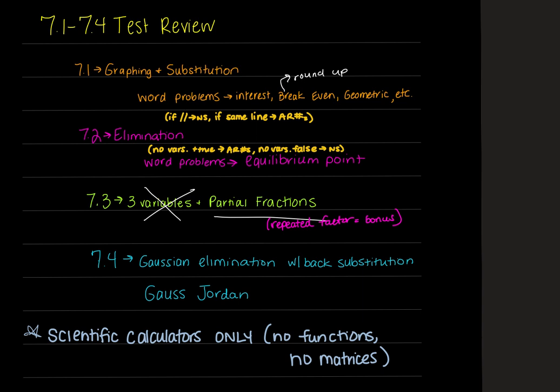And then in 7.2 was your equilibrium point 1. So all of that was on your quiz. Then came 7.3, which was also on your quiz, and this is your 3 variable where we did the new 1 and the new 2. So that will not be on your test. In its place comes the matrix stuff, because there's just not enough time to do both. The 3 variables where you did new 1 and new 2 is not on your test.